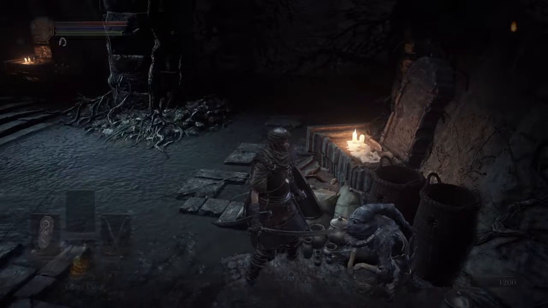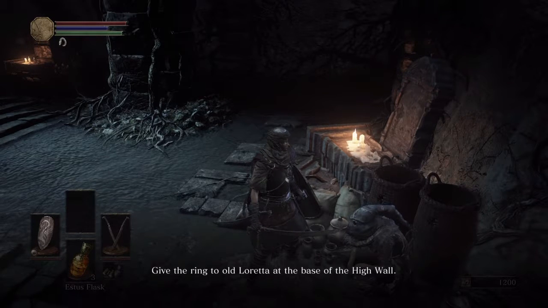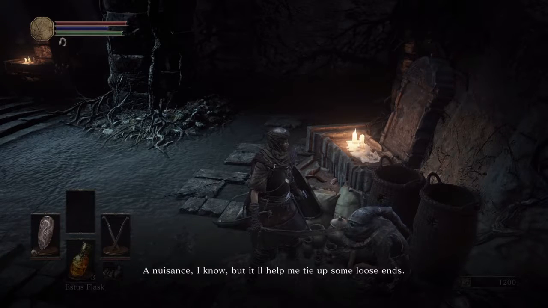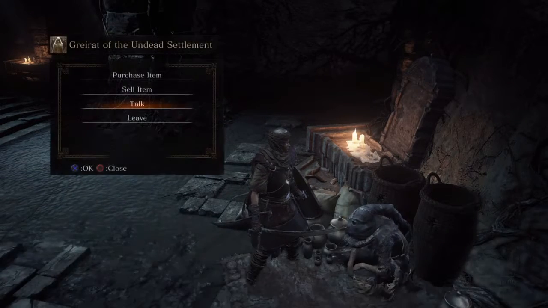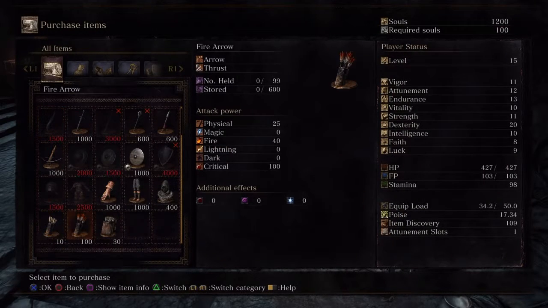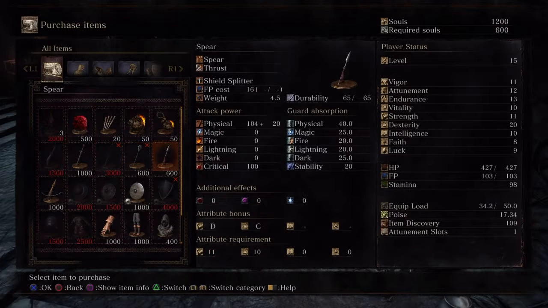Okay, so he will be pretty much saying that: do me a favor and don't forget our promise, give this ring to old Loretta at the base of the wall. A nuisance, I know, but it will help me tie up some loose ends. I already know he's gonna be very repetitive about Loretta, so that's the only dialogue he'll have.